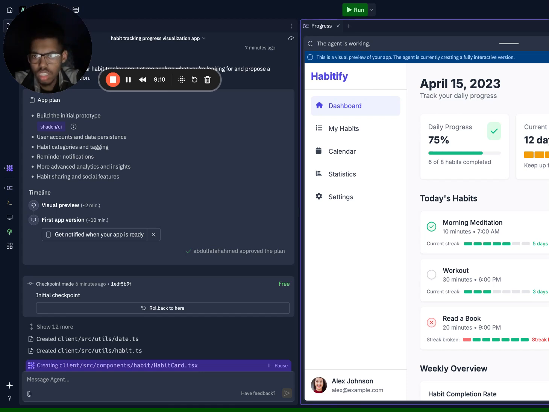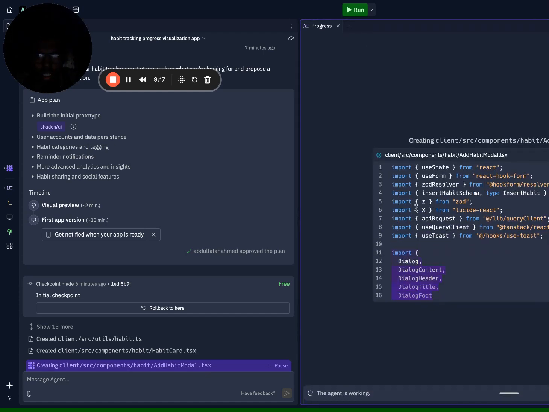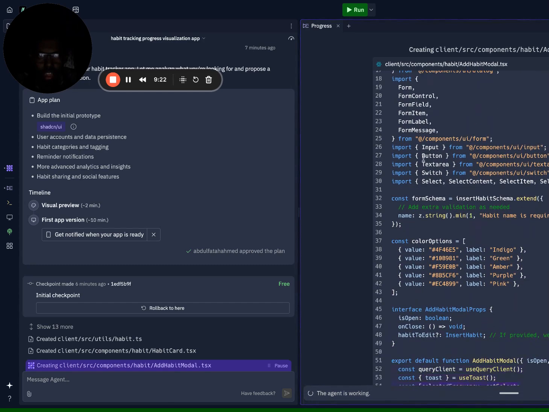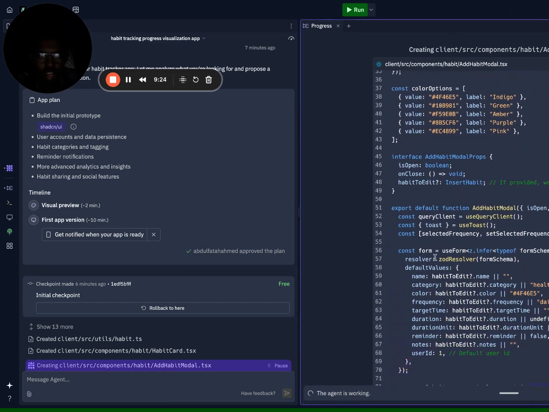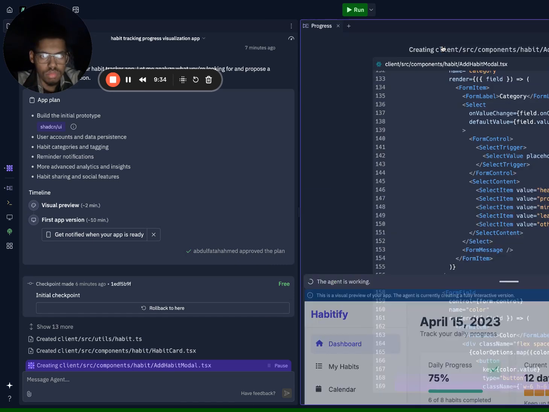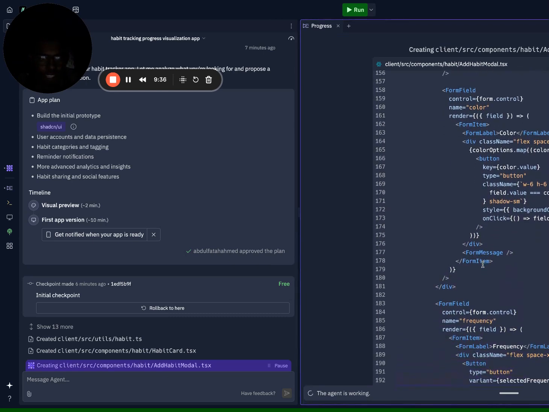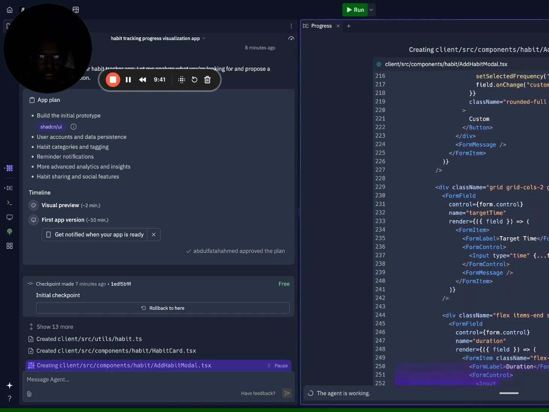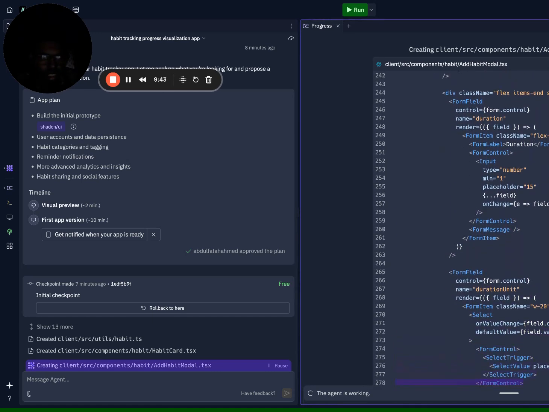But yeah, I think it's close to 10 minutes. I think it's almost done. Yeah, he's creating the input so you can interact with the screen. So yeah, it's pretty cool seeing the code actually being written out.